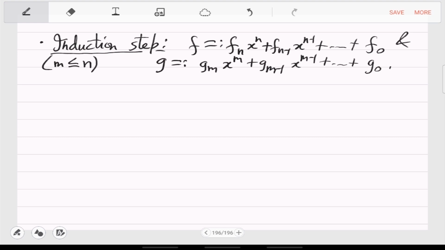So long division, the first step is you just cancel x to the n, right? So target xn, that's the first step, using x to the m. Long division doesn't really care about what the other fi gi's are in the first step. It only looks at the leading terms and compares and divides. And what does it do? So it basically does that.